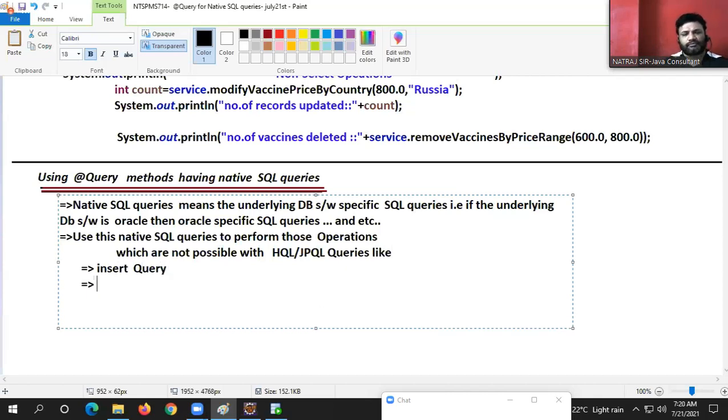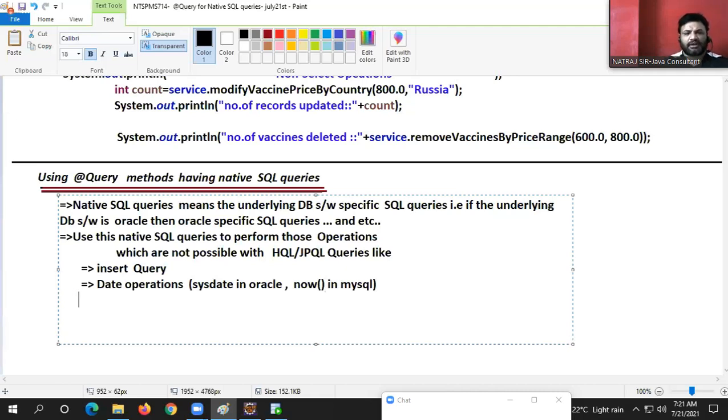Next one, date operations. Sysdate in Oracle, now in MySQL. Functions are changing or not?